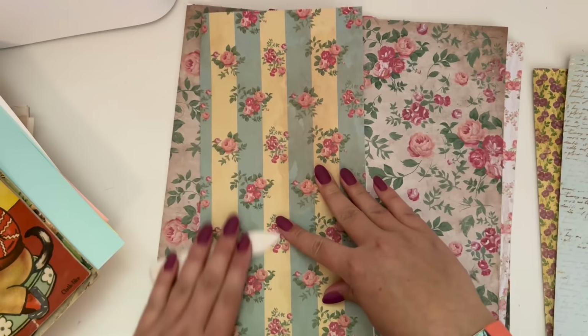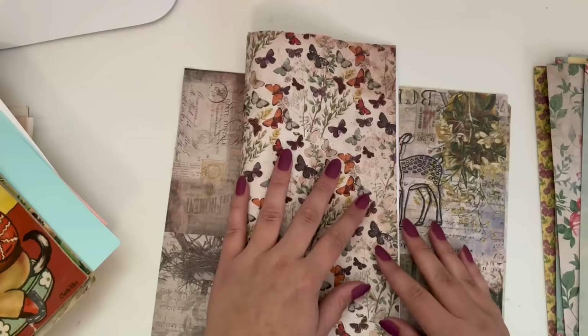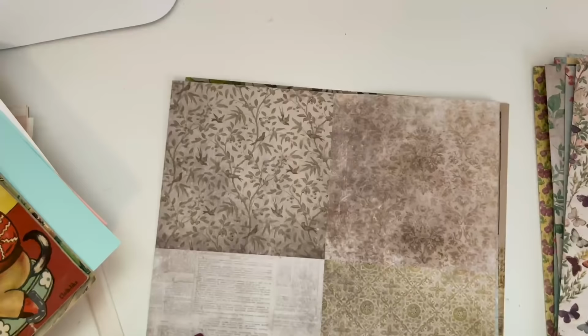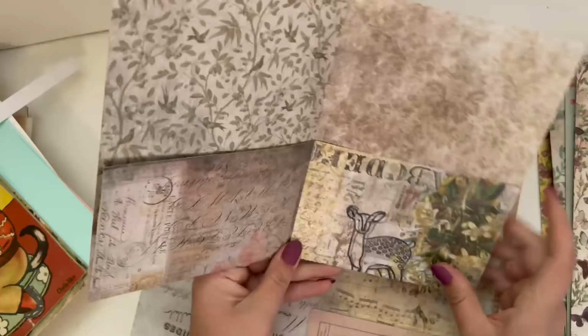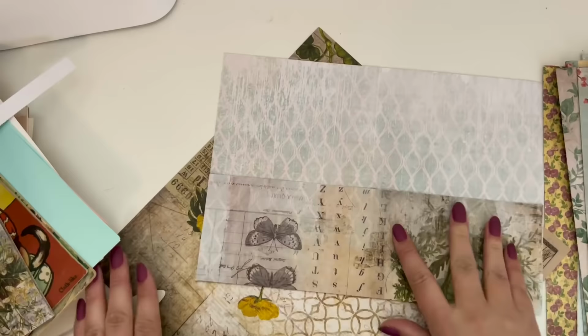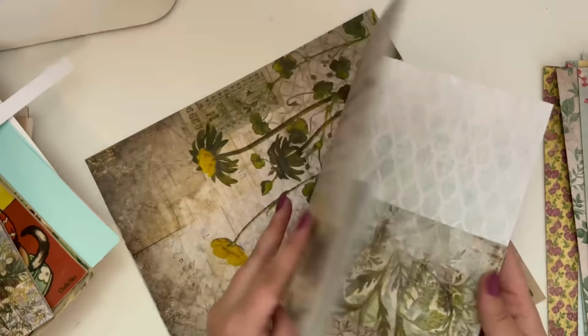But for the Tim Holtz papers, I actually end up making those into double-sided pockets, and I'll show you, or I guess double page pockets, not double-sided. But I'm just folding these in half, and I'm using my bone folder. And here is the Tim Holtz paper. So I decided to make these into pocket pages. I just fold up the bottom and then fold it in half. And when it's bound in the journal, it's going to have two different pockets. And I can sew the edge again later on. But that's just what I'm doing with some of the Tim Holtz papers, as well as some papers later on.